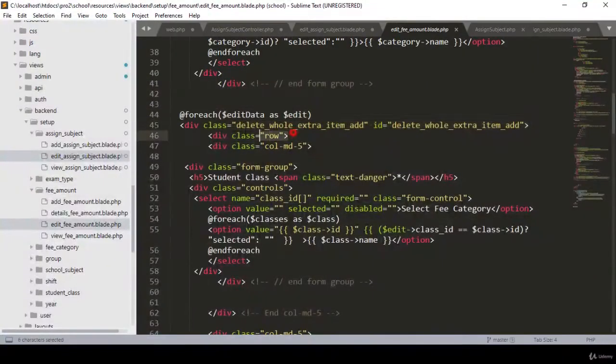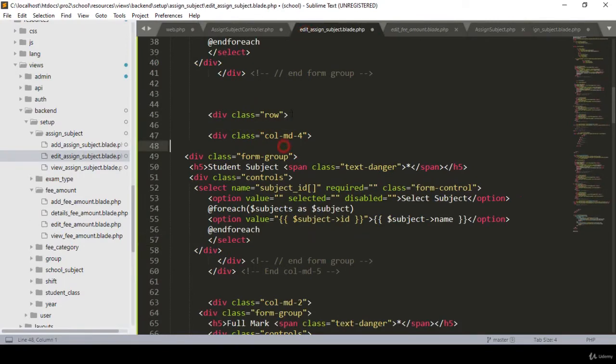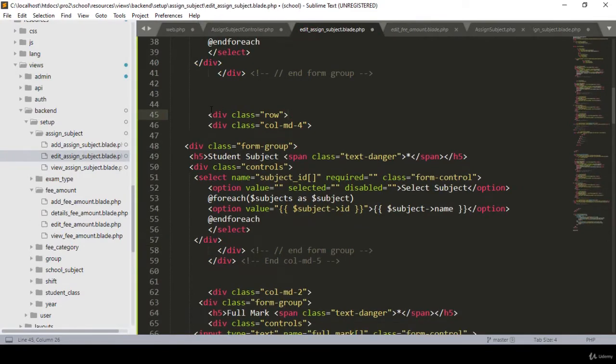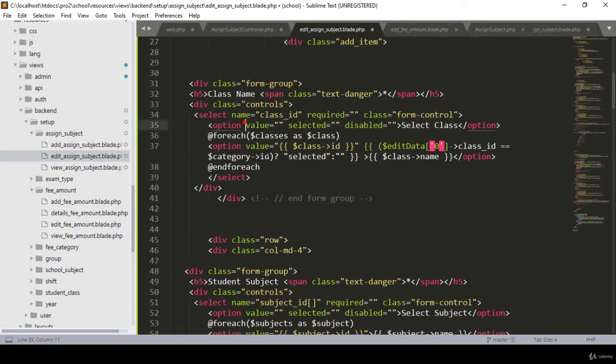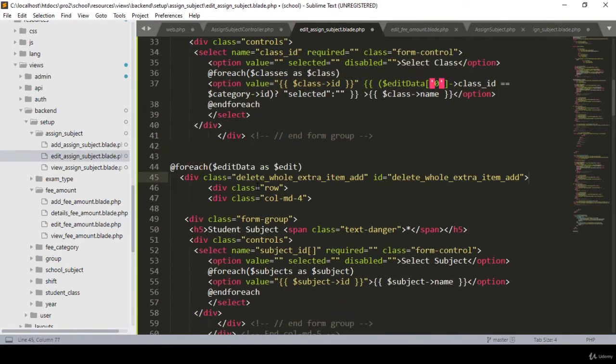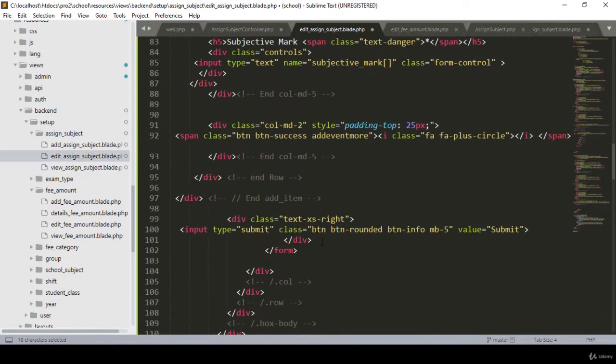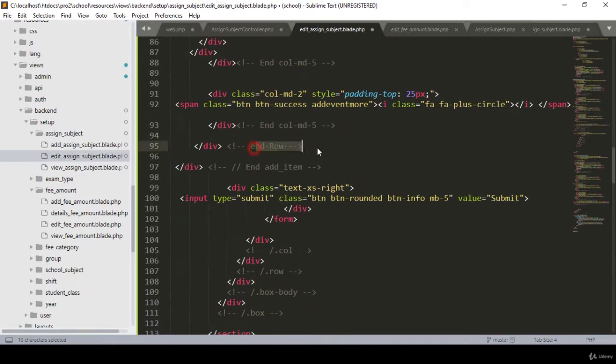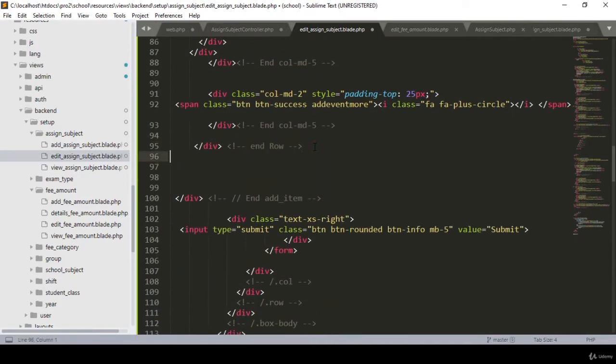So here I did that before that row. So here I also want to do the same things. Okay, before this row, that means after this class, I want to paste it. Okay, I paste it. So that will be for each, and also we have to finish it. So after that row we have to finish it. So I just simply select it. You can see there is a row, and after that row I want to select.